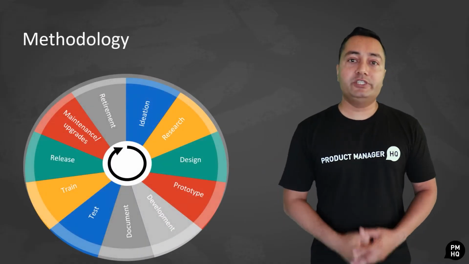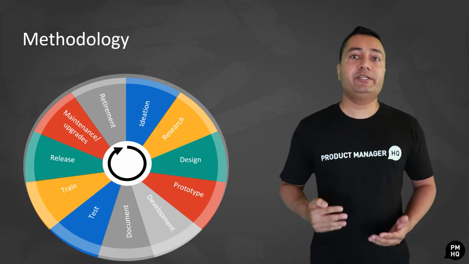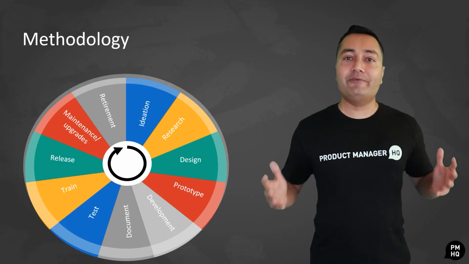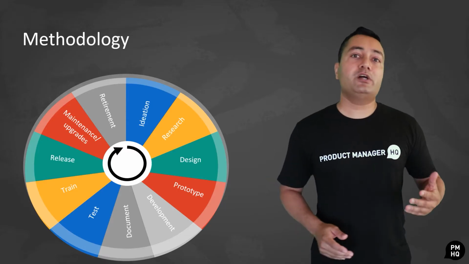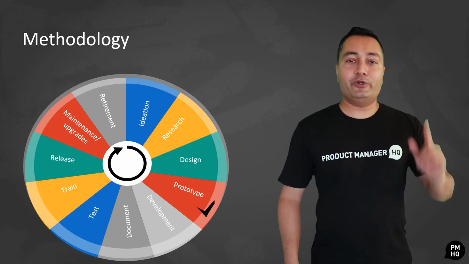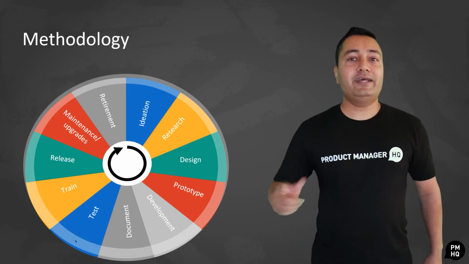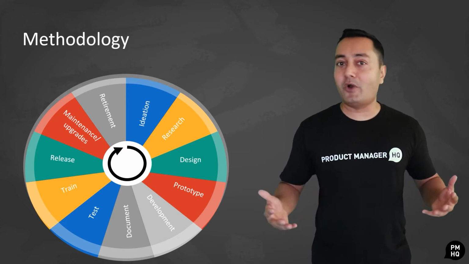Before we can talk about product development strategy, we need to talk about product development processes. Nowadays, businesses are using revamped methodologies for product development. While this approach varies, usually it contains as many as 11 steps. If you're familiar with project management, then these 7 steps will come as no surprise. Ideation, research, design, prototype, development, document, and test are all the fundamental design and development aspects of any successful project.